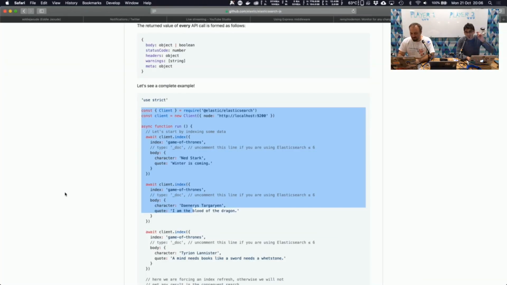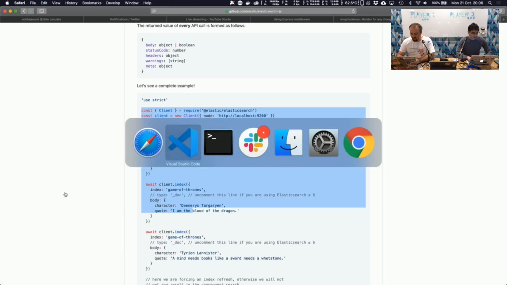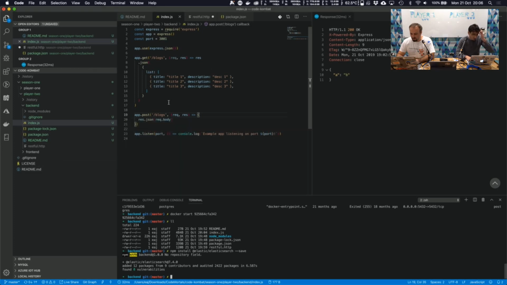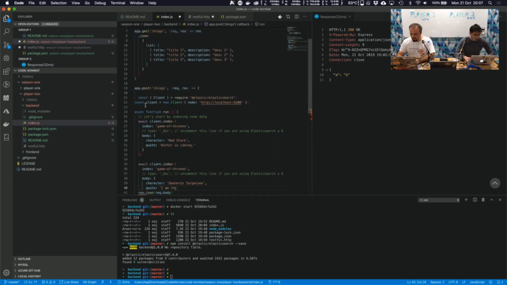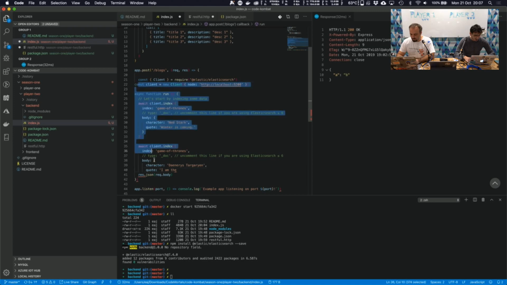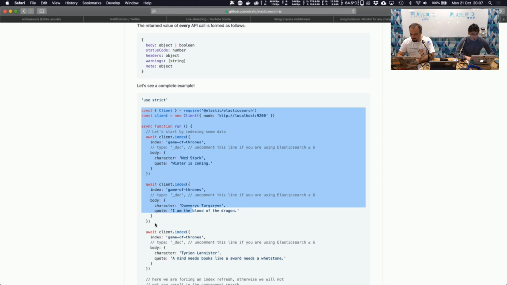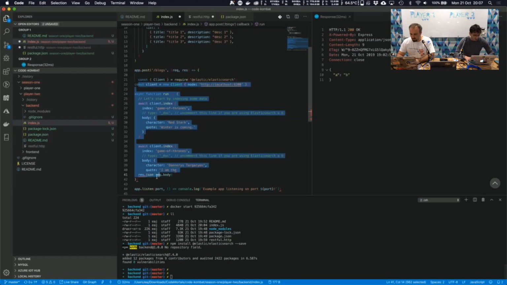Well, I'm doing some more amazing coding by copying and pasting. I've just added the Elasticsearch node library, and I'm going to copy and paste some code just to see if it works. Then we can customize it a bit more. On the post, we're still going to stick this in the post handler, and I should put this in separate files, but we can worry about it later. What happened then? I copied and pasted that badly, halfway through the code. That's not so good. We can delete this last part. Let's just put one document in.